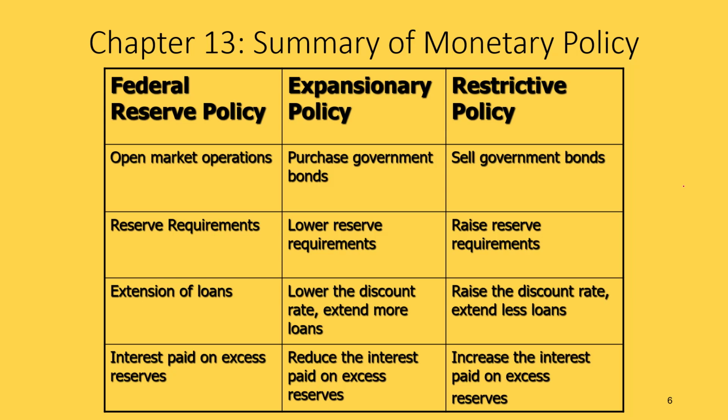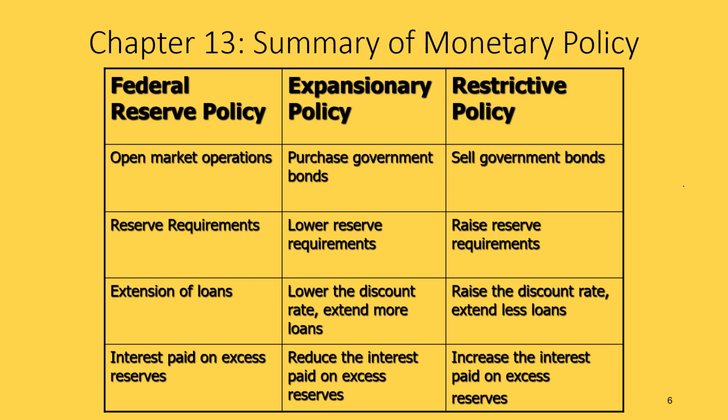Remember that the Federal Reserve kind of serves as the bank for other banks. The Federal Reserve is the bank that Bank of America goes to, in the same way that Bank of America is the bank that you and I go to. So Bank of America can borrow money from the Fed in the same way that you and I can borrow money from Bank of America. And of course, the Federal Reserve charges Bank of America for borrowing money, and that interest rate they charge them is called the discount rate.